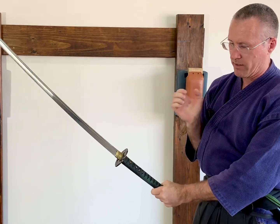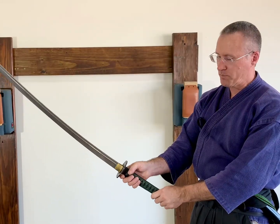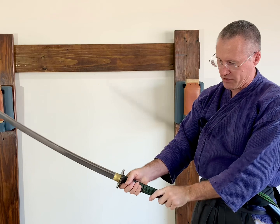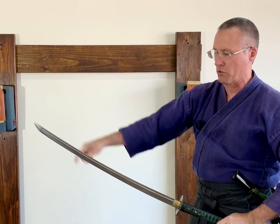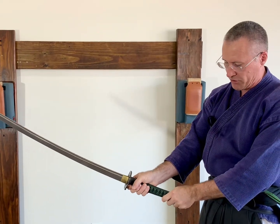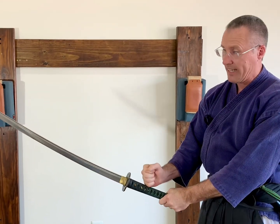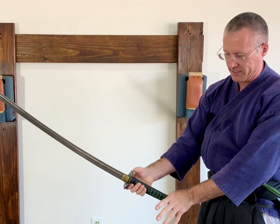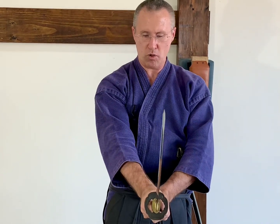If you do that a little faster, it will spin the blade a full revolution. As you're spinning the blade, you'll notice you have to give a downward pressure — you push down and pull up at the same time — so that when it spins, the tip won't move. It's hard to do, but you're extending down as you're spinning, and then as you pull, it spins the blade by the pressure going down, so the tip doesn't move.